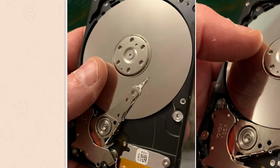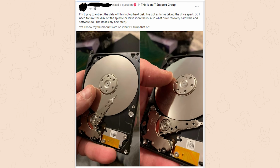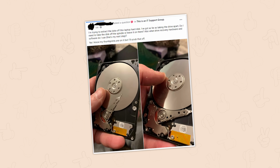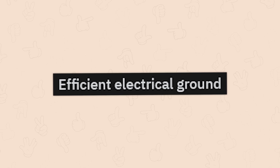Yeah, there's a very thin layer of air between the disc and the head. And if you open the drive, that balance is upset. And you probably aren't going to be getting a lot of data off the disc unless you know exactly what you're doing and can get the head to ride just right across the top of the magnetic disc. You're screwed.